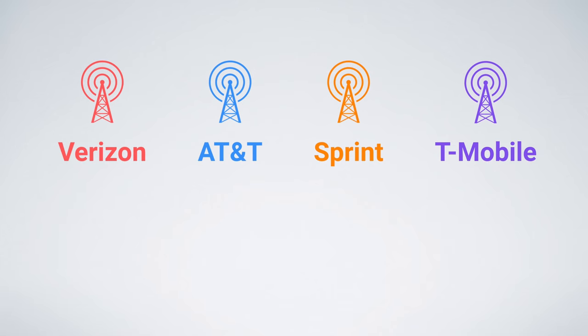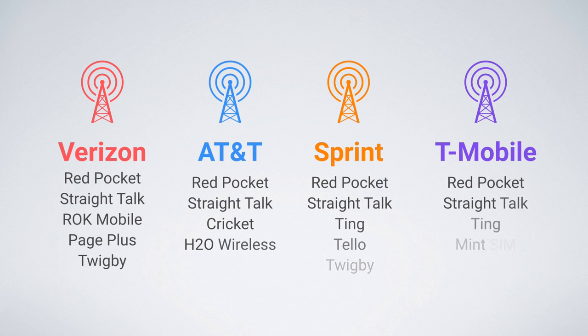Like in my best cell phone plans video, I will be covering the best budget plans across the four major networks here in the United States: Verizon, AT&T, Sprint, and T-Mobile. For those new to cell phone plans, these are the major carriers that build and establish their own networks, and all other carriers will use one or more of these networks to provide coverage. If you're already on one of the four major networks, your current phone will actually work on any of the carriers also operating on that network. So without further ado, let's jump into the best budget cell phone plans as of January 2018.